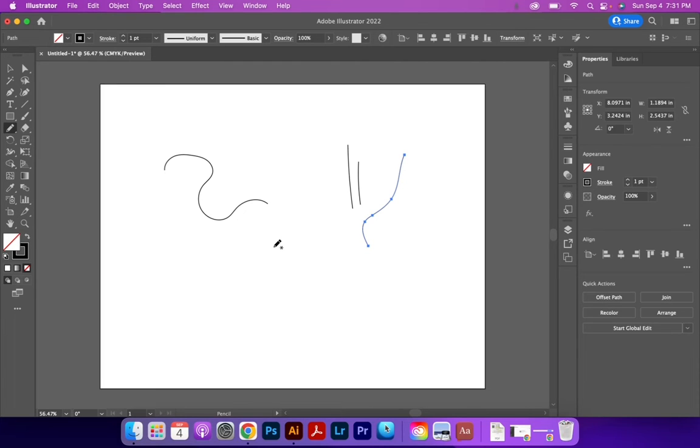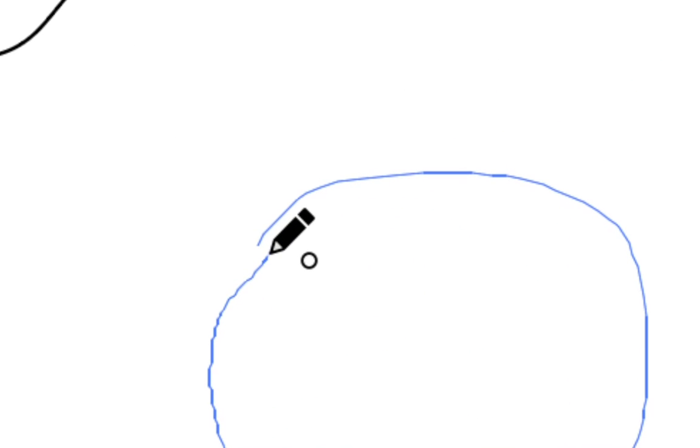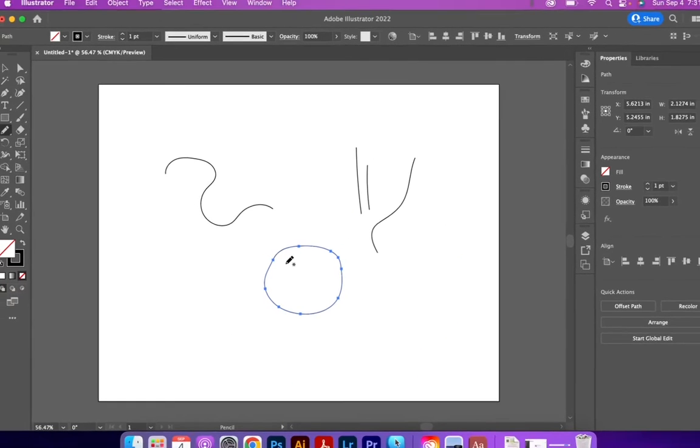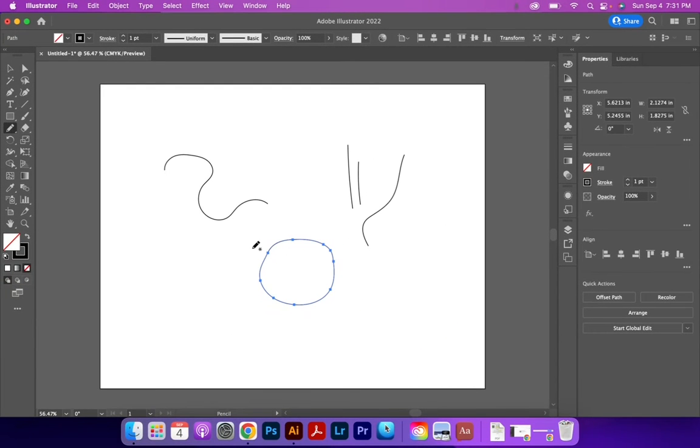Something that's nice about the pencil tool is that when you get back to the start of it, and we can kind of see, if we look at my cursor, that there's like an end shape, I can let go, and it will connect that as one whole thing. Now, it's only as accurate as your hand is able to draw, but this can be very helpful to quickly construct shapes and then try to connect them together. And I can start off a shape, and then I can connect those things together, and that can be very helpful.